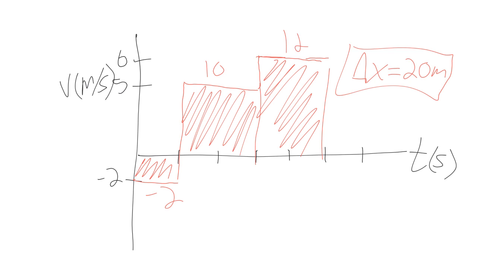All right, so that first box is a -2, just like it was before, but these 2 overlapping ones we can just treat as 2 rectangles up against one another. So we have a 2 times 5 gives us 10, and a 2 times 6, which gives us 12. The 2s cancel out, so we're left with a displacement of 20 meters.